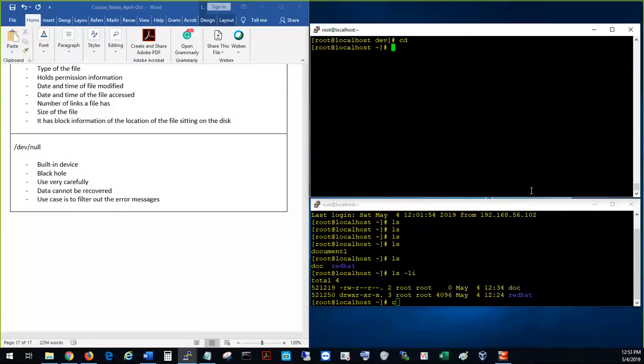If you want to create a file that never existed, you could just send it to /dev/null, and then you won't be able to recover anything from there. It's gone. Unlike the recycle bin, you can't really compare it to the recycle bin because it's not exactly that. You use it most of the time to filter out the error messages. But you could also send a file there. You could try it on your own and see if it works. But if you send any of the system files there, the system will crash.